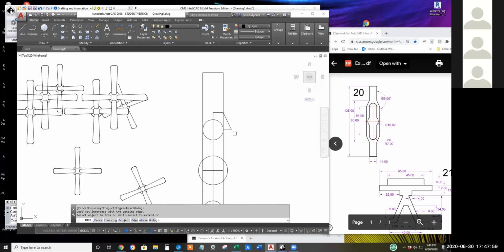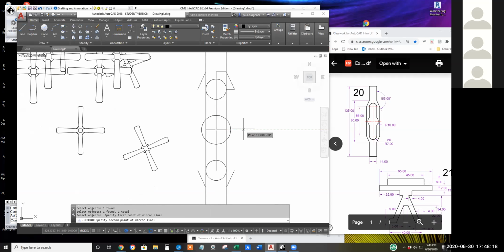So I need to mirror this guy over to the left and then mirror the 2 across the middle. And it's kind of a puzzle how quickly you can make things with the mirror command, if you plan ahead.